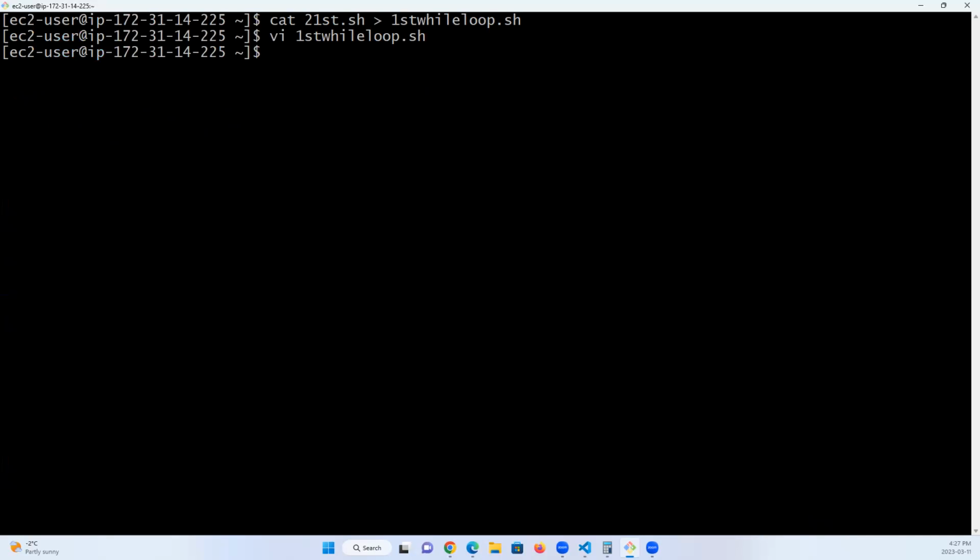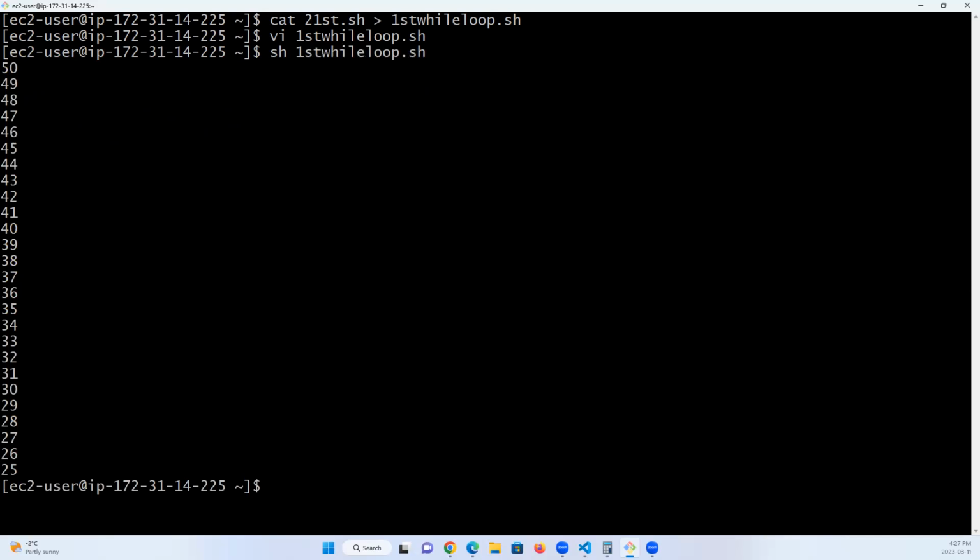If you run sh first while loop.sh, it gives us the numbers from 50 down to 25, because the condition was that x can be 25 or anything above 25.